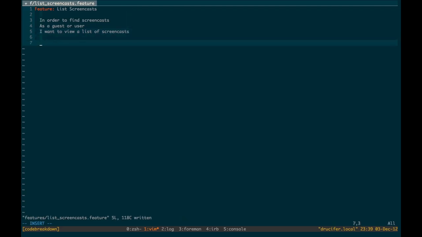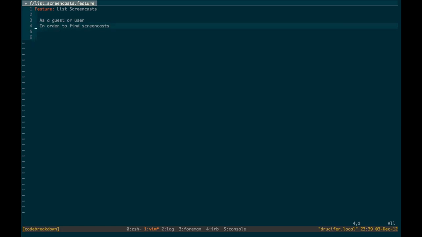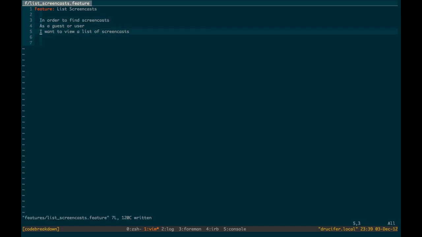Okay, so that's just a comment really, but it is generally done in that form, either with the as a guest or user part, and this I want to view a list of screencasts in order to find screencasts, or done in order to find screencasts as a guest, I want to do that. Technically it doesn't really matter.